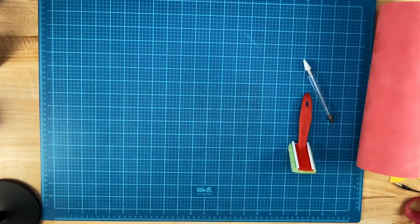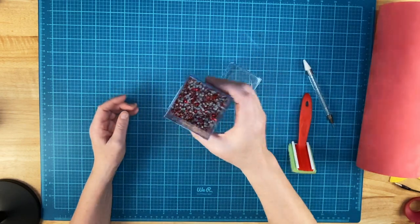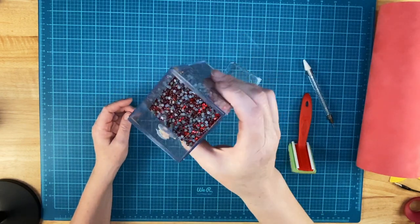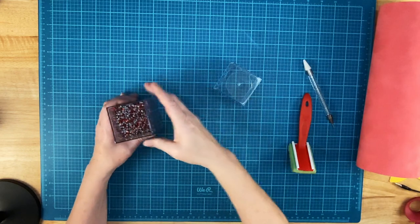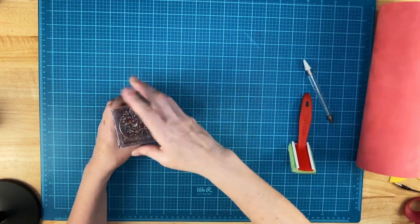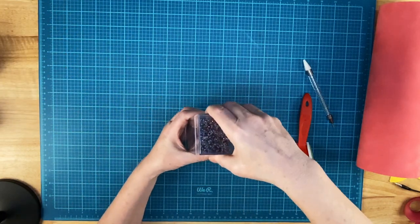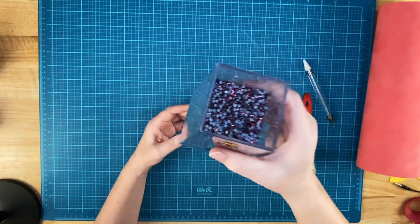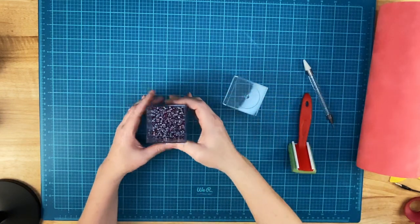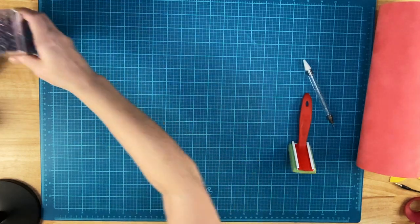In the last part of the design, you could use any color you want. I'm going to use red because that kind of symbolizes love, but if you're making this for a bride, you might find out what her wedding colors are. If they're pink, make this last part in pink. If they're green, make it in green. And actually the other two parts could be any color too.